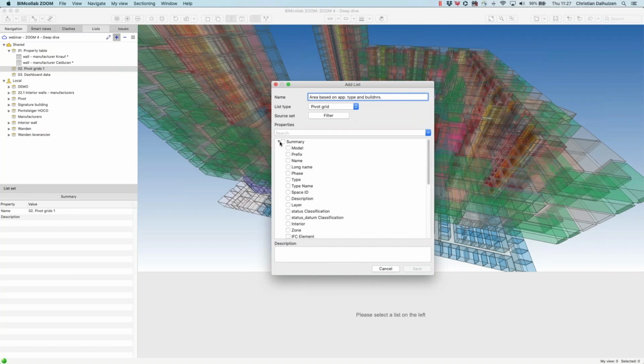And then I can start by adding some specific values that I want to use in my pivot grid. So the first would be the long name. The next one would also be an IFC element to count them. I can also use the gross volume or the net floor area here. And I will also pick some other values from this model, such as the zone name, zone name 2, and object type. So let's save this.